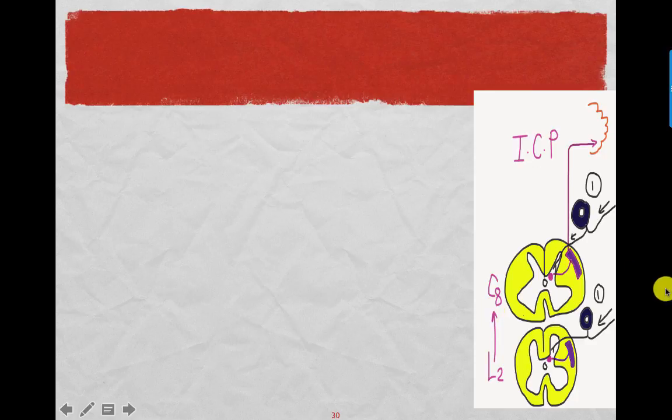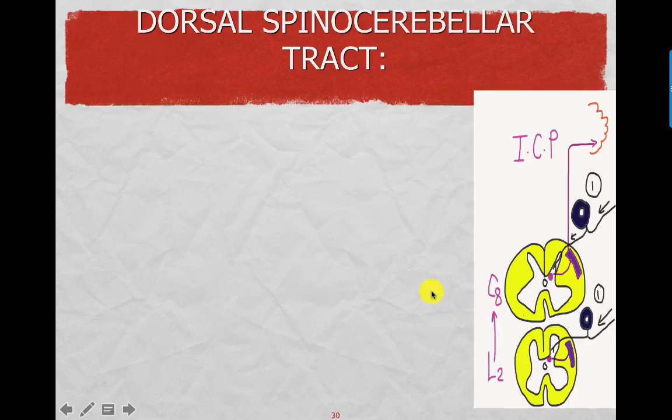In the dorsal spinocerebellar, you can consider it the second SPI that carries proprioceptive impulses to the cerebellum. The first SPI was the external arcuate fibers discussed in the previous first lecture. Then we have here the second SPI, which is the dorsal spinocerebellar. The proprioceptive impulses that reach the larger cells in the dorsal root ganglia will pass upwards in the gracile and cuneate, but some of the impulses will reach a certain nucleus called Clark's nucleus.